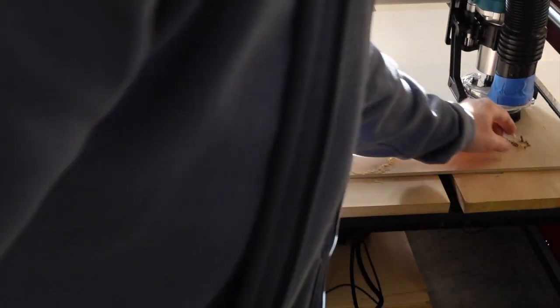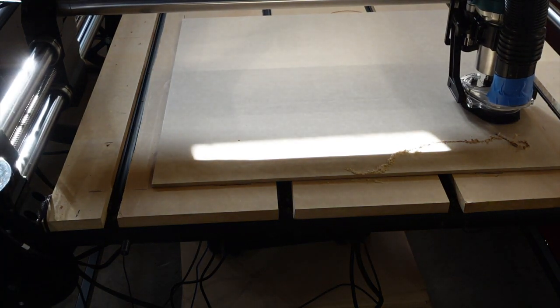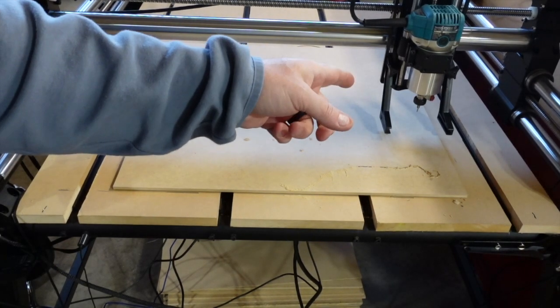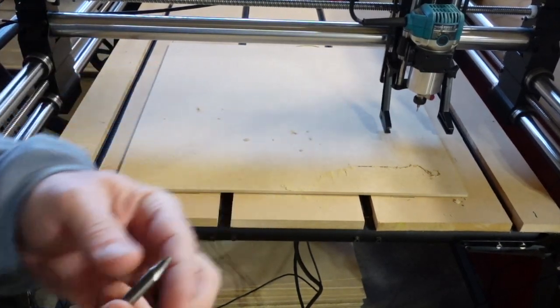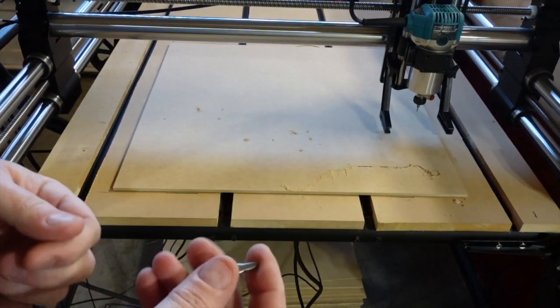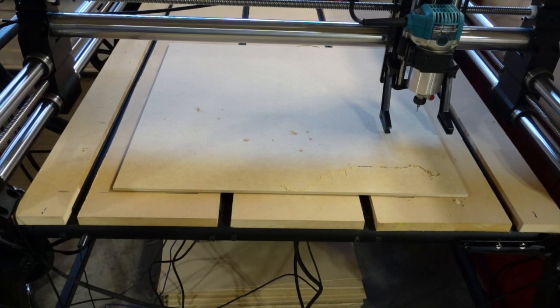And I just broke a bit. It turns out that when I went to put the dust boot on I forgot to turn the spindle back on. So when I hit play it was dragging the bit and snapped it. This is just part of the learning curve — there goes a twenty-dollar bit. I've run to the store. This is not the normal cutting bit I would get but I really need to get these cut, so I'll order up more of the other ones later. This will do in the meantime.